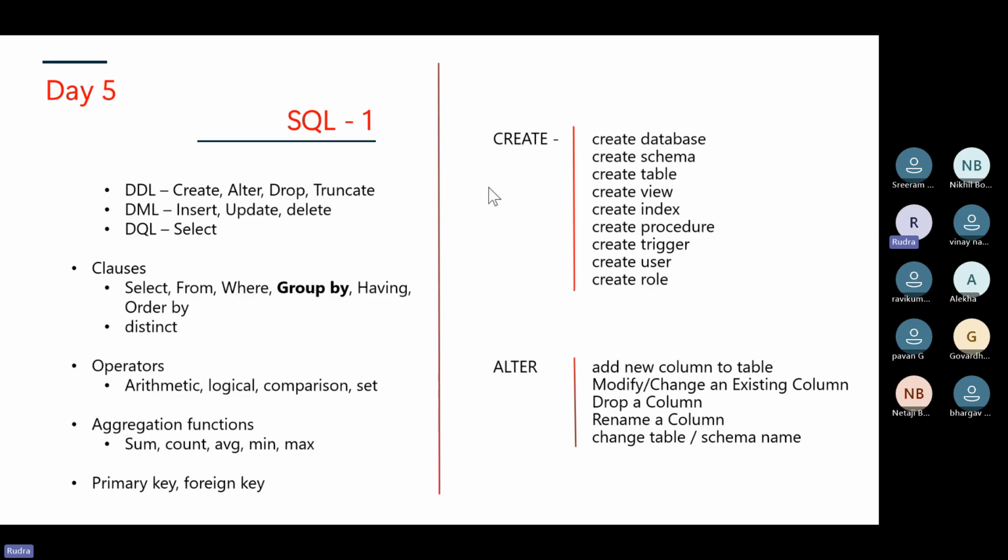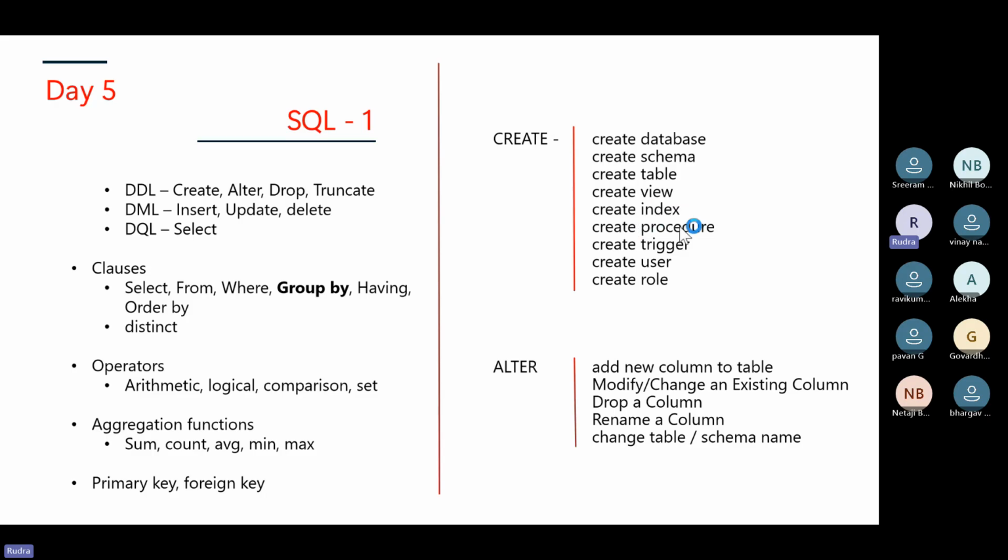Create is a statement we use to create any database object. An object may be, as you see here, a database. We can create a database by using the create database statement. If you want to create a schema, we'll use create schema. For a table, we will use create table. Create view: we'll discuss what a view is later. For now, to create a view, we'll use create view. Index: we'll see index as well, and what the importance of an index is.